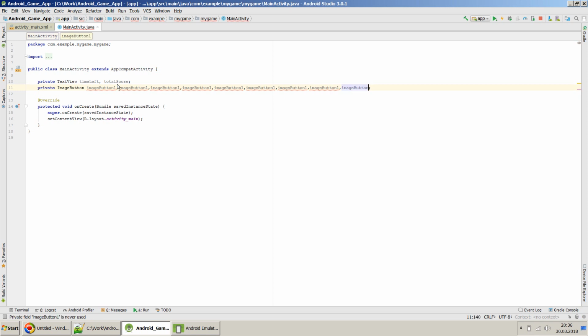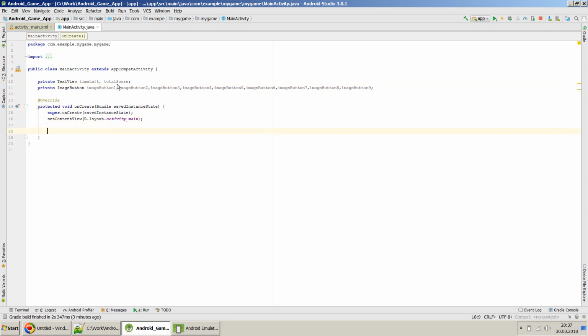I have to quickly change all of these one by one, index 7. You are free to choose some other mechanism, like an array, but I prefer to have all the buttons as individual objects in Java, because that gives me better control.